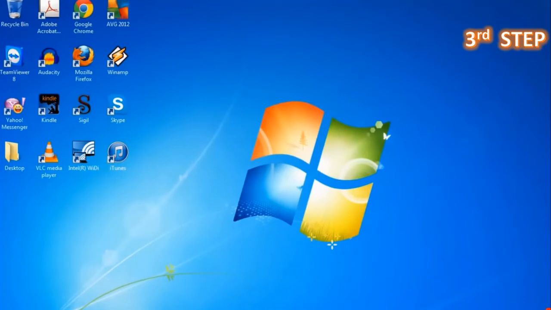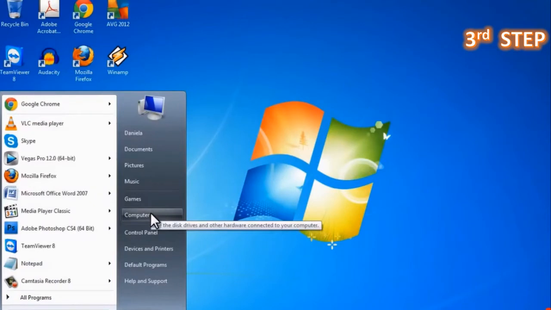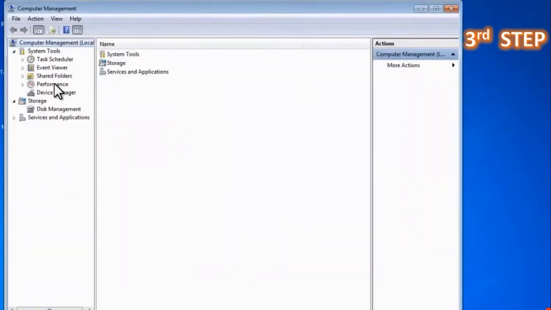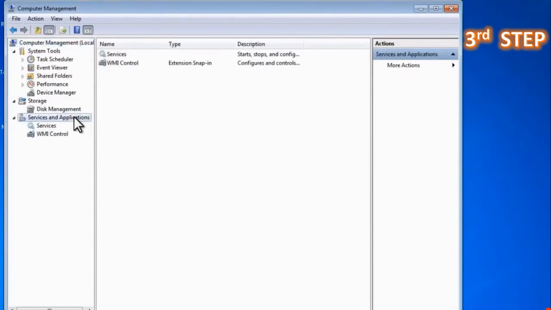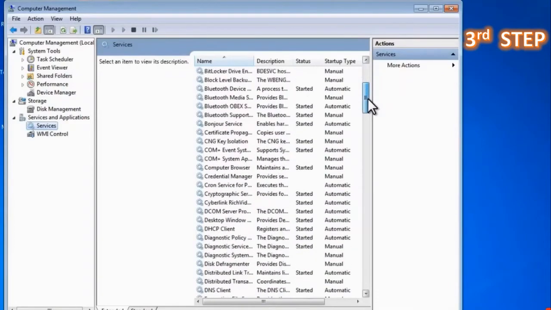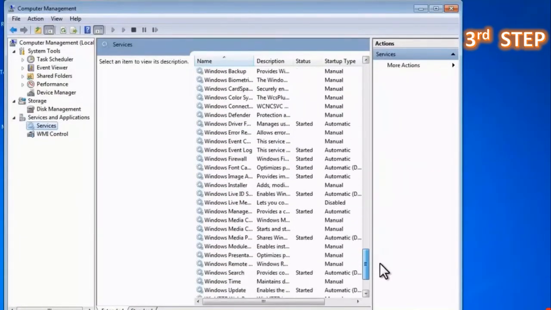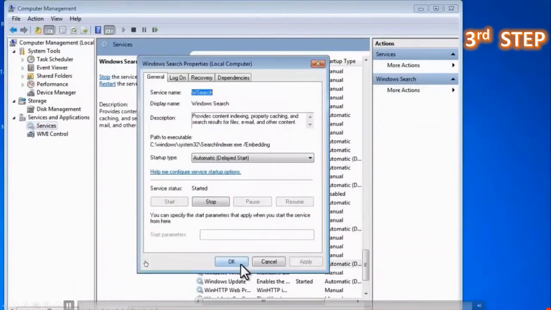Now the next step is to turn off the search features. If you don't want to use search often, you have to turn off the features for movie or music or file searching, because it is always running in the background. So you can go to the Start button, go into Computer again, right click on Computer and go to Manage. You go down to Services and Applications, double click on that and go to Services. Scroll down, searching for Windows Search. Here is Windows Search, double click on that.